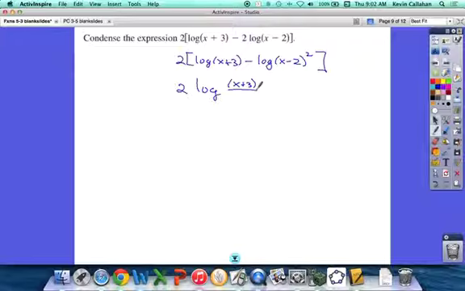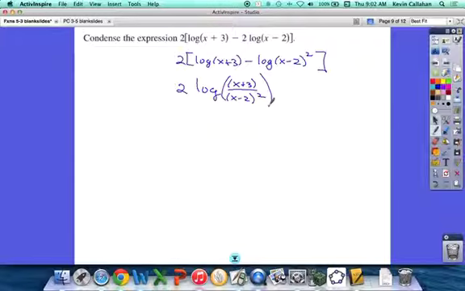And in the denominator, x minus 2 squared. And I can put that in big parentheses just to make it clear. That's all the argument of the function, right? Don't write it. A common mistake when you're using that quotient property is to write the log of x plus 3 divided by the log of x minus 2.